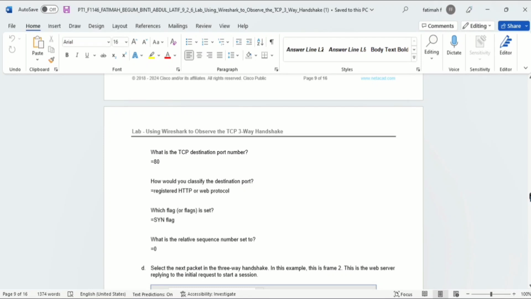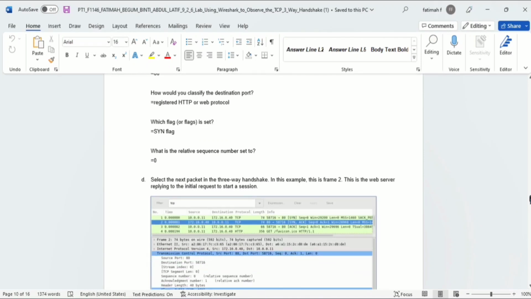The TCP source port number that appears for the CyberOps IP address is 55880. The TCP destination port number is 80.